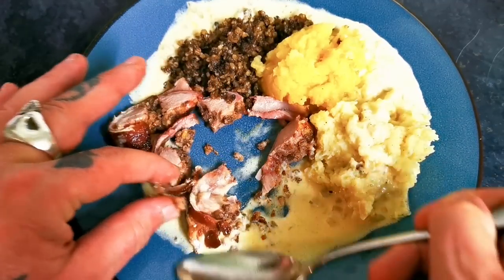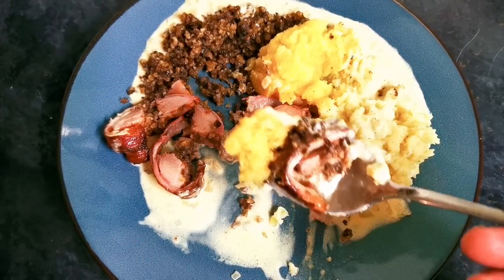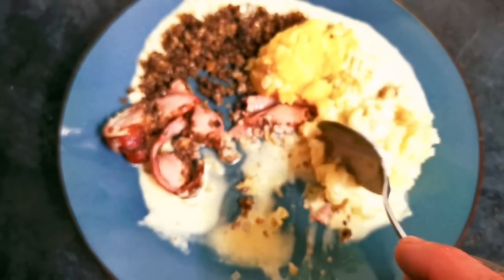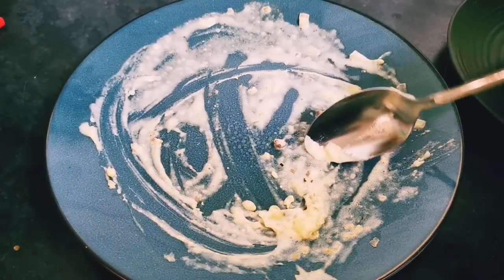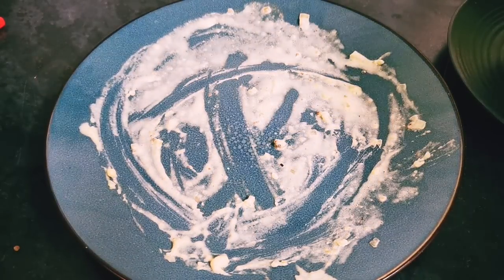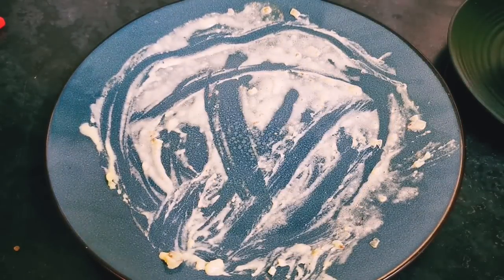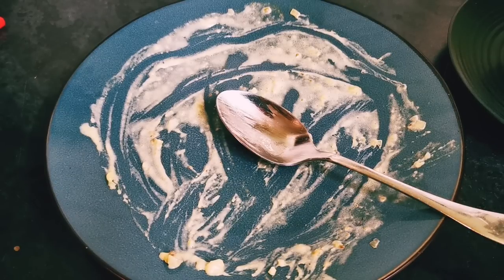Let's get through that bit of bacon. Oh, I've tried this rabbit, it's so good. And the sauce is stunning. Mm. Oh man. Look at that, eating with a spoon. Proper. I don't think you need me to tell you how good that was. It was absolutely stunning. Oh, ideal for Burns Night, honestly. The rabbit cooked that way. And I know not everybody's got a sous vide machine, but if you have, give it a go.